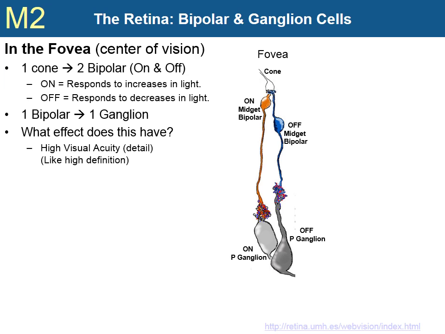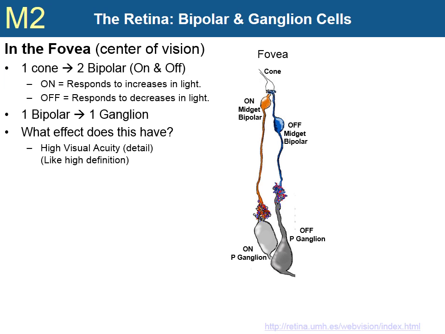Remember, neurons aren't sending information like status updates on Facebook. It isn't even Morse code. There is no content or added meaning to the transmission. We could think of a neuron's action potential as the equivalent of it saying, "Hi," to its neighbors. The only information is the number of times per second the neuron says, "Hi." An on bipolar cell says "hi" to its neighbor, the on ganglion cell, more often when its other neighbor, the cone, says "hi" more often. That is, when the cone detects more light.